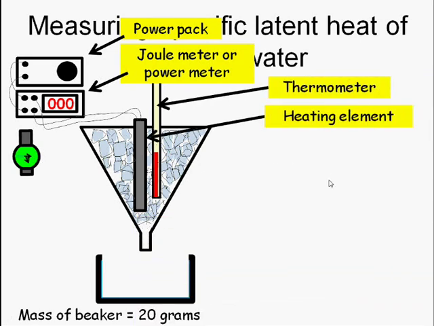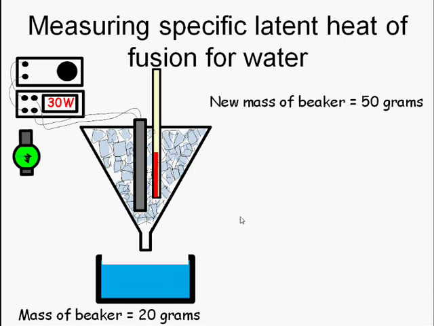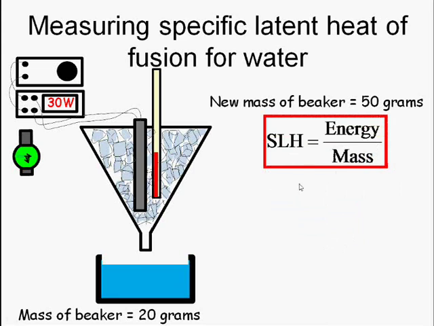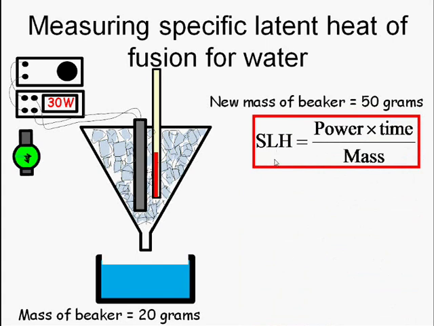We have a thermometer, a heating element, and what we do is we switch the thing on, and when it's switched on we get water, we get a change of state, ice being turned into water. Hopefully this ice initially was at zero degrees Celsius as well. We found that the mass of the beaker beforehand, the new mass of the beaker was 50 grams, and if we use the specific latent heat formula we can calculate, and of course we don't have a joule meter so we need to calculate the energy, we can calculate the specific latent heat of water with this, so the power was 30 watts, the time was 5 minutes.